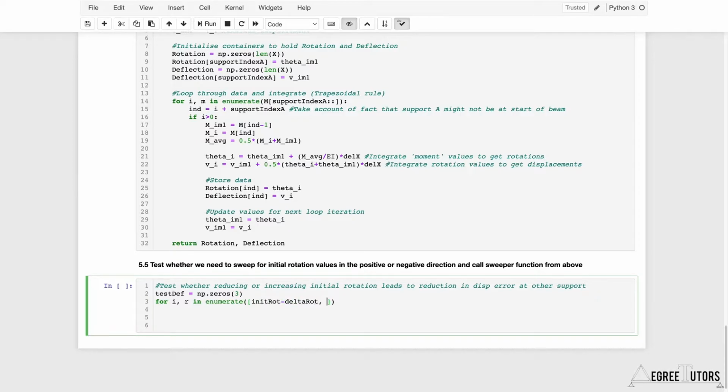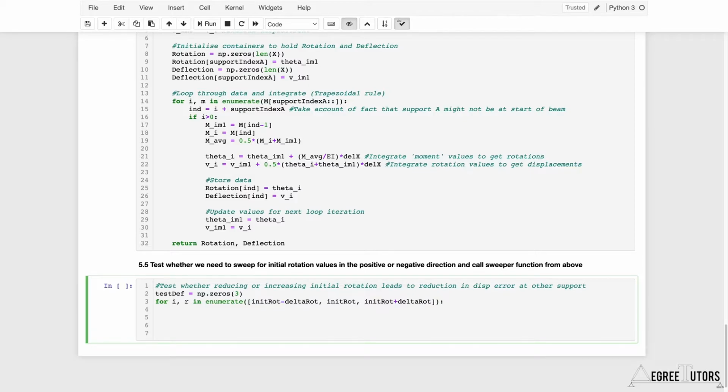The second value that we're going to run this code for is going to be just the initial rotation on its own, and the third value is going to be the initial rotation plus delta rotation. So you can see what we're doing here. We're going to check and see whether reducing our initial rotation leads to a smaller value of deflection at support B, or whether increasing our initial guess leads to a smaller value of deflection at support B. So that's our for loop setup.